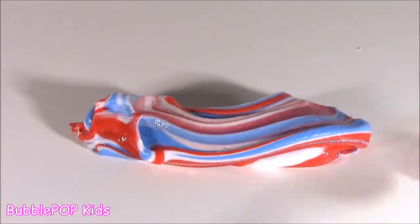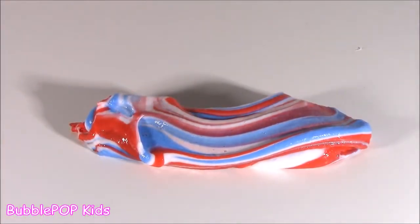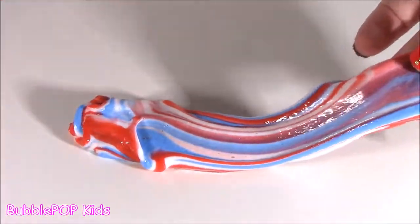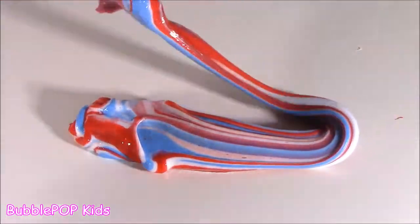I decided to go ahead and mix those three colors together. You guys, this looks so crazy. It's kind of like swirly. It almost looks like toothpaste. It is wild. Look at that.